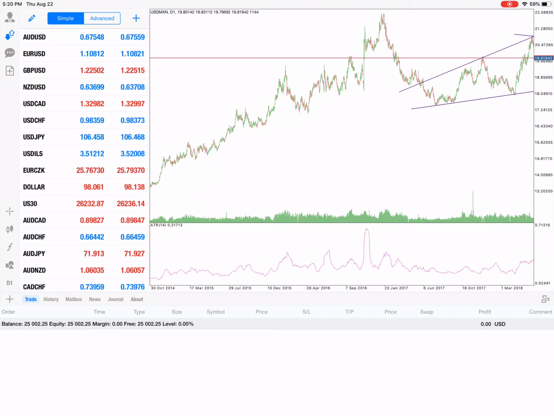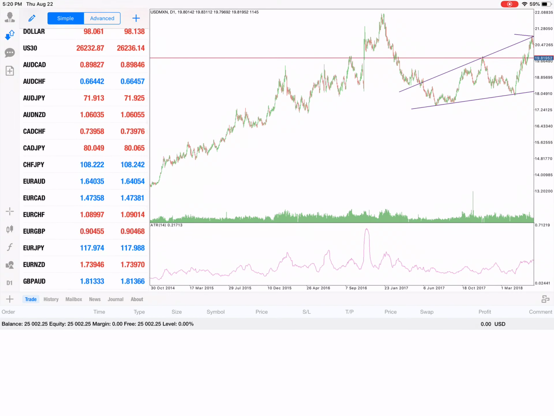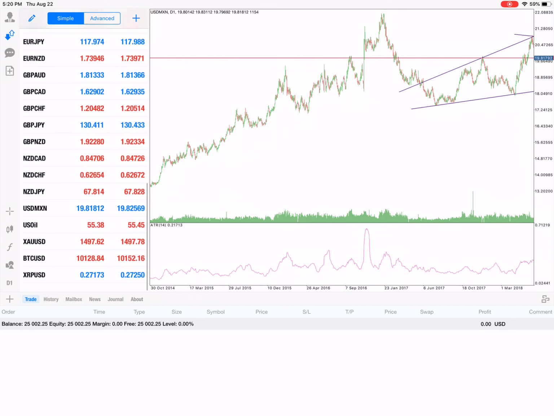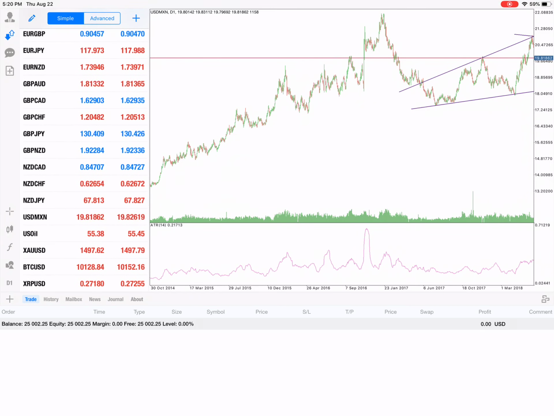Australian dollar in the US dollar, euro in the US dollar, the pound in the US dollar, so on and so forth. Euro and the Canadian dollar, different combinations of currency. They don't necessarily have to be paired up with the US dollar. But basically, you can trade global currencies all from your tablet or your iPad or your smartphone. As you start getting better, you can trade gold, oil, natural gas, stocks, and cryptocurrency as well. That's all for a later conversation.